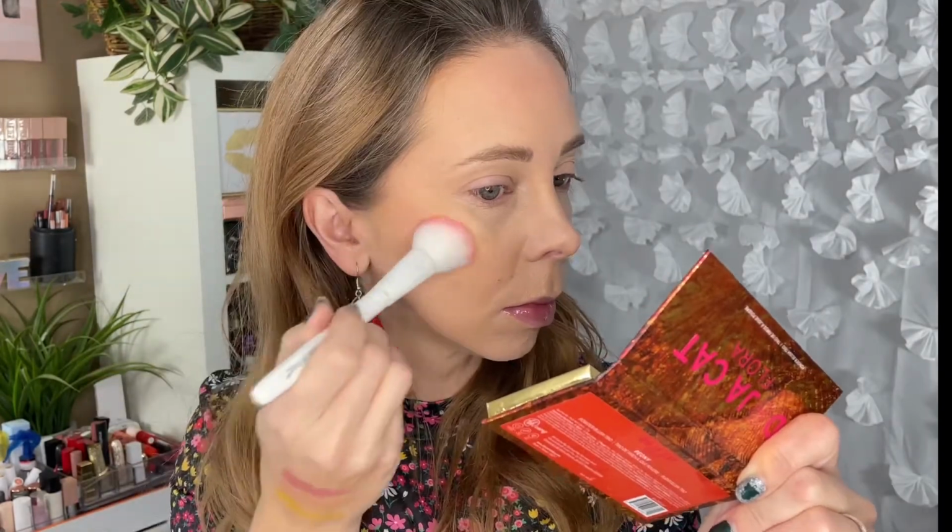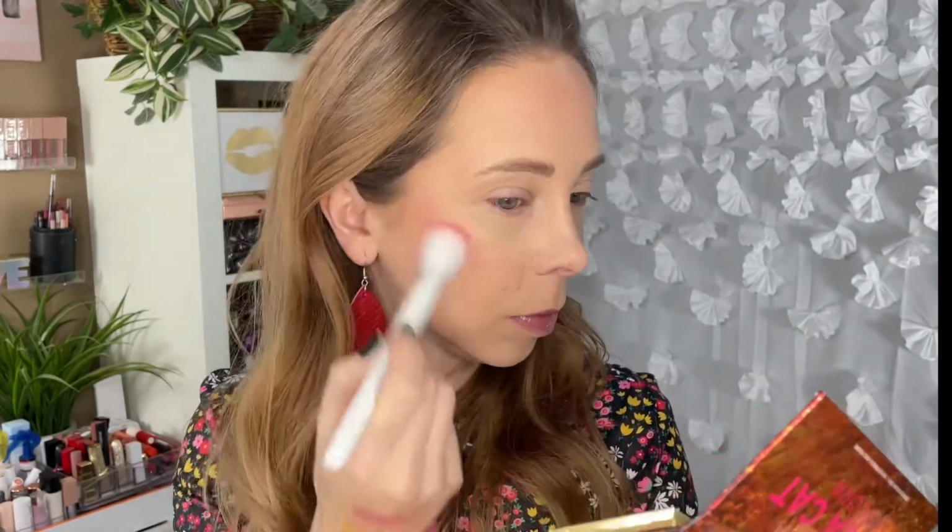Very excited. I am wearing berries and pink, so why don't I try the berry tone on this side and we'll see if we can warm it up with the yellow, and then we'll try the middle shade on the other cheek. Okay, that's definitely purple. Although I'm not mad about it. I don't think it's the right shade for my coloring. So that's what the purpley tone looks like.